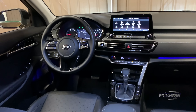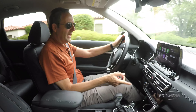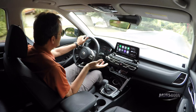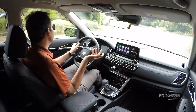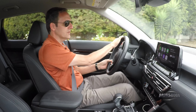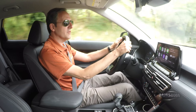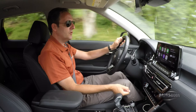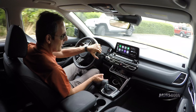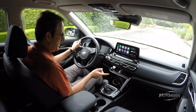A couple of random notes. Number one, there is a fair share of hard plastic in here — I've come to expect a bit better from Hyundai-Kia. Some areas are very good, others very bad. The Apple CarPlay and Android Auto integration, like all Hyundai-Kia, works incredibly well. Although I've become a bit spoiled with BMWs that have wireless CarPlay — you get lazy and don't want to plug in anymore. The downside is the phone gets very hot, to the point that with my iPhone XS on Verizon it impacts call quality. So I'm not mad about the wired connection. What's strange is you have both the wired connection as well as a Qi wireless charger, and it's on right now while my phone is also being charged by the cord — how's it being charged? That's confusing to me.